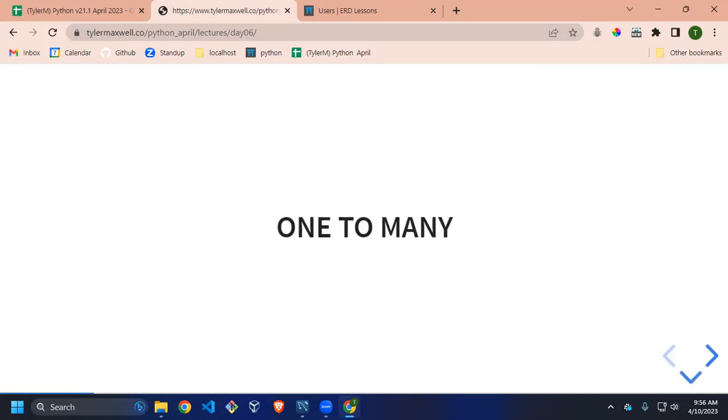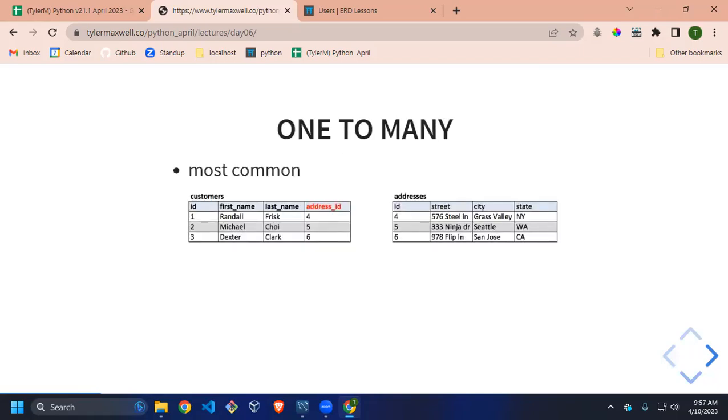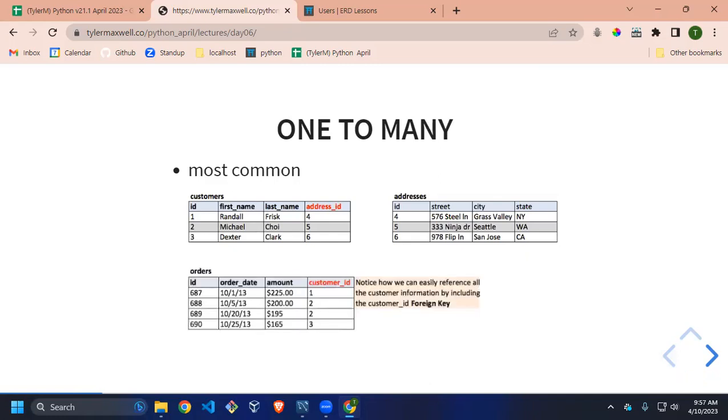One-to-many, on the other hand, you need to learn to love and appreciate and cherish one-to-many, because we are going to have a lot of one-to-many relationships. Okay, so one-to-many is the most common. Again, this is the addresses one, but pretend that the addresses isn't there. An order belongs to a customer. A customer can have many orders. So the order belongs to the customer, so we establish the foreign key on the orders.